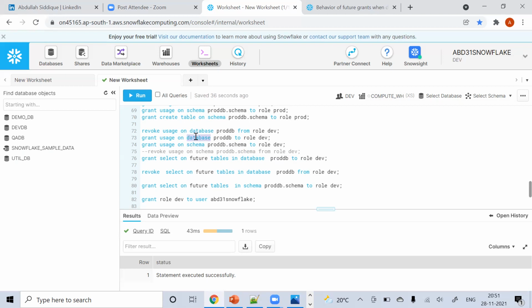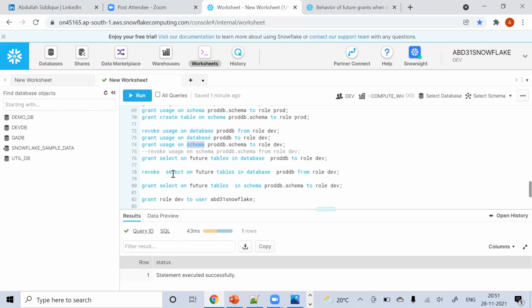And vice versa is also possible. You have access on database, but you don't have access on schema. So even if you're able to see the database, you cannot go into the schema. Same is possible: you have select privilege available on the table, but if you don't have access on database and schema, you will never be able to select that. So in order to access a table, we should have access to database, schema, and then table also, right?